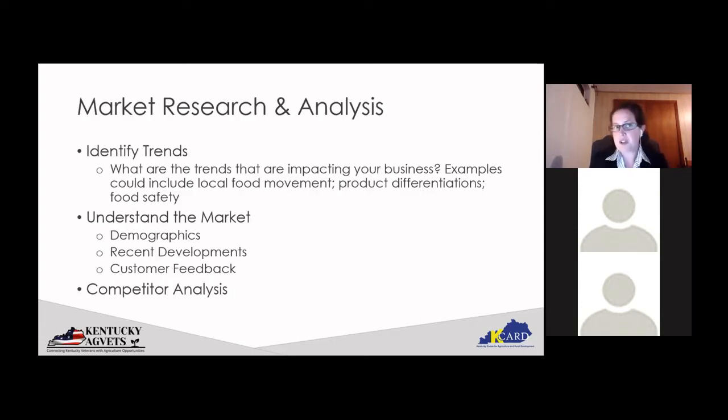From there, we're going to move into market research and analysis. What this means is doing some research in not only your target area, but also in your industry. Are there some key trends happening? Is there the local food movement? Do you have different types of products that are becoming available? Are people looking for ready-to-eat meals, prepackaged roast kits? What are some key factors going on?